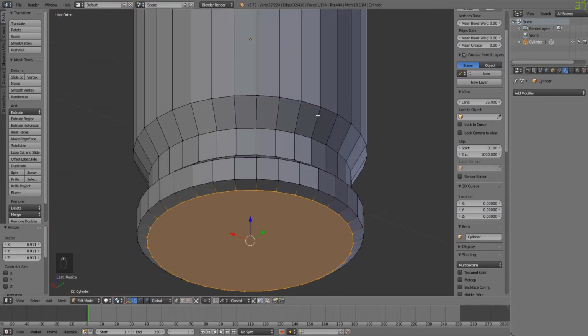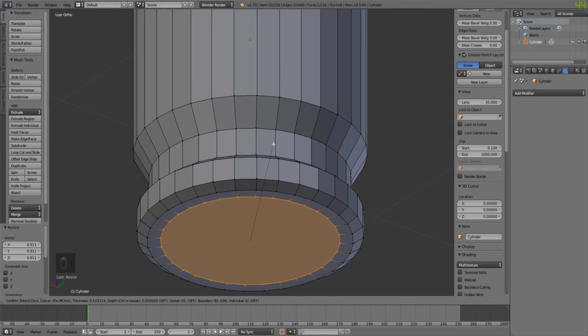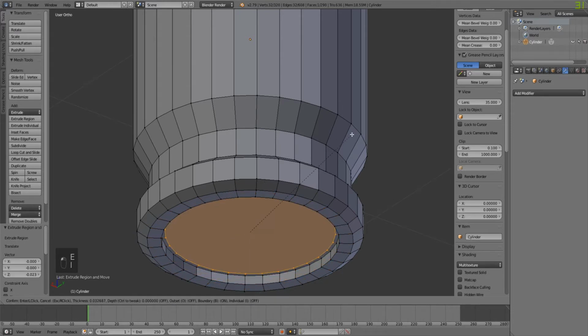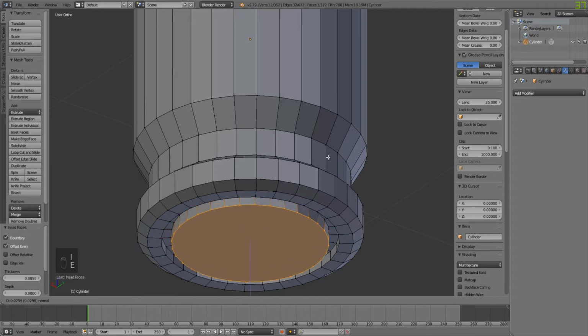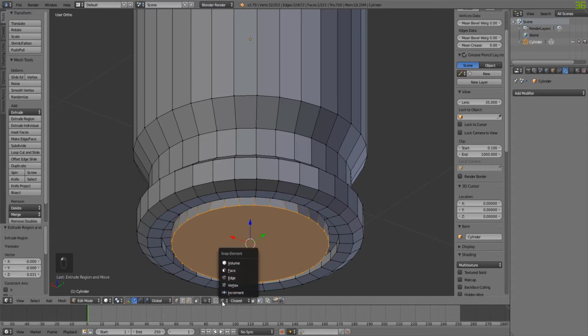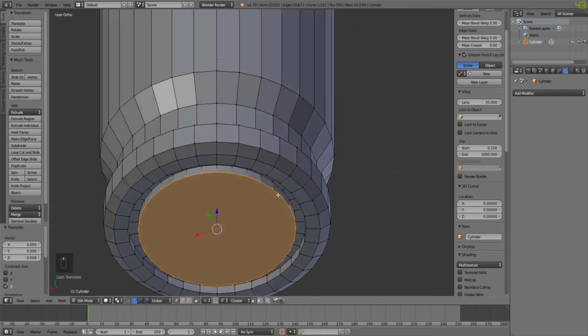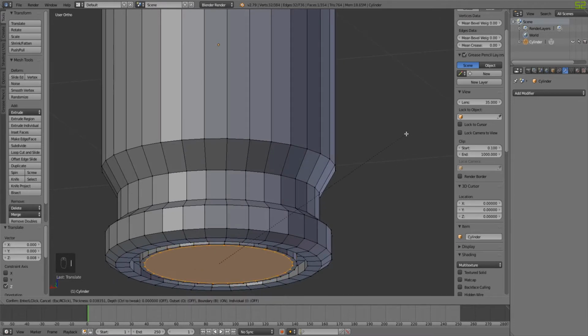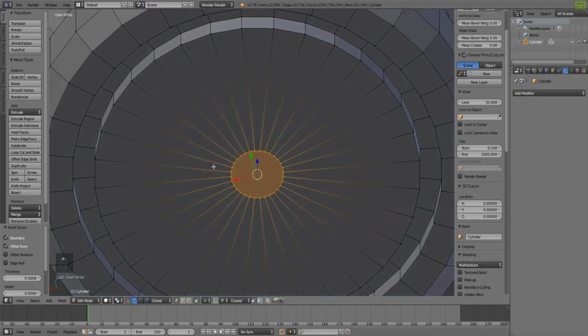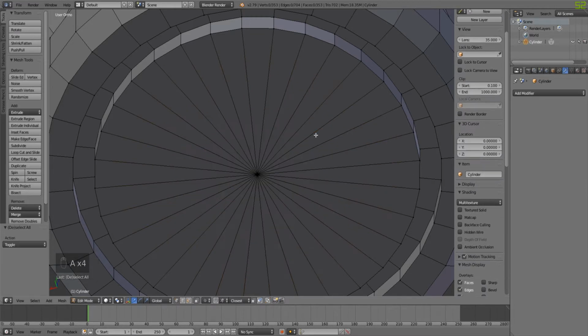So now what we're going to do is press I to inset, bring in our faces a little bit here, extrude back up, inset again, extrude down, and we're going to make sure this right here is set to vertex, so when we move along the z-axis we can hold down left control and put our mouse on that vertex right there, and that way it'll be even with that. So let's inset it one more time, pretty far down this time. What we can actually do here so we don't have this n-gon is press Alt M and then merge at center. So now we have a lot of triangles here.